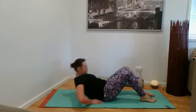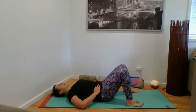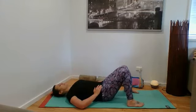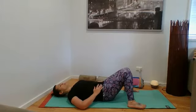So let's begin by coming into a reclining position with feet flat on the floor, knees up, and hands onto the belly. So make sure that your head is straight up with your nose pointing towards the ceiling, and take your knees to touch and heel-toe your feet out to the sides of your mat. Wriggle your shoulders a couple times to bring them down and away from the ears, and hands resting just gently onto the lower belly, and you can feel the hip bones here as well. And let the elbows sit out widely to the side. And from here, start to find your breath by breathing in through the nose and breathing out through the nose.